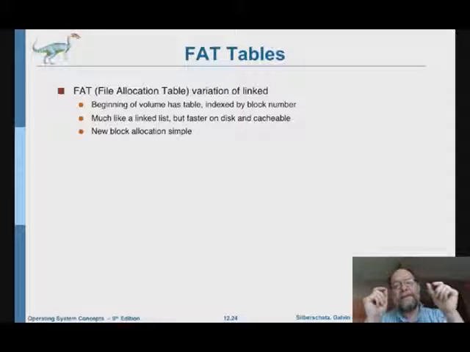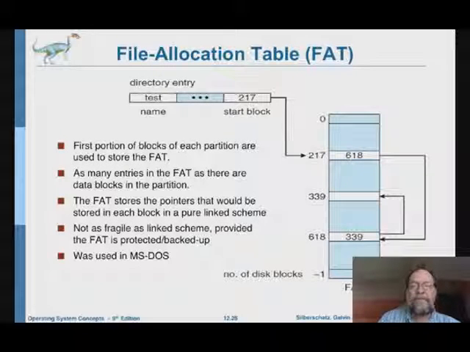Instead of storing all the links that were previously stored one apiece in each of the blocks, now all those links, all the pointers, are stored in the FAT table. So you can kind of see how that works. So you've got the FAT table. This is typically going to be stored on your hard drive. You load it into the kernel when you mount the system. And here you've got your directory. You might have, again, the name of the file, and then associated with the name of the file, you'll have an address, 217. That'll be the address of the first block that comprises the file.